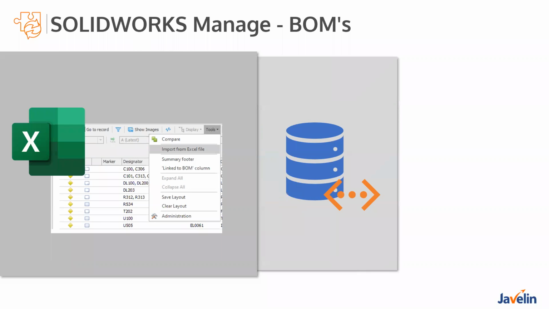There are also connectivity capabilities. Manage can connect to pretty much any business system. It's got a lot of different formats that it can connect to, and it can push and pull information. So if it's pulling information to populate a BOM from an SQL database somewhere else, or if it's exporting out the BOM as an XML so that it can be imported into an ERP, all of those capabilities are absolutely there, and they can all be done through an automated process, which we'll see in a later episode of the webinar series. It's very, very flexible in working with outside data as well.